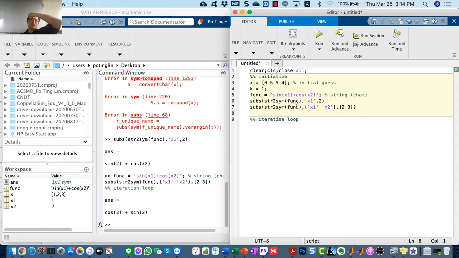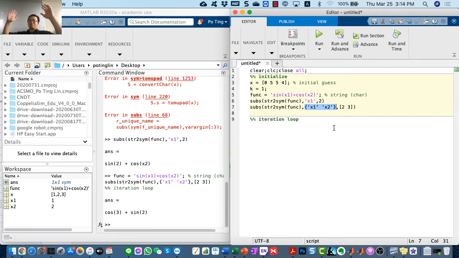But the second one, plug in both x1 and x2. But in the second syntax, I need to describe what to plug in, right? You replace the string of x1 by the value of 2. Right now, over here, you are trying to replace two different things. But those two different things are in the format of character.